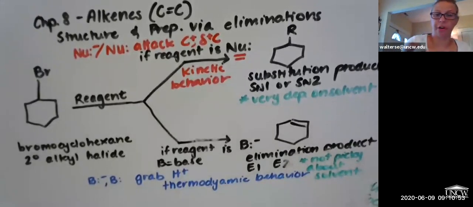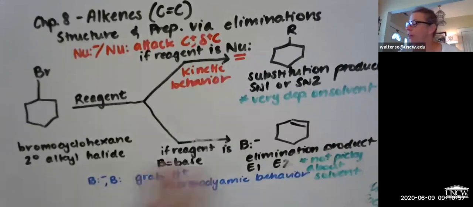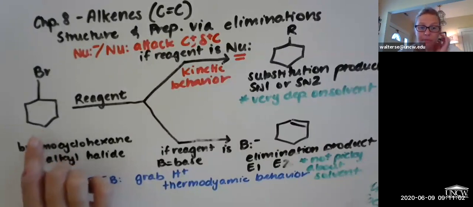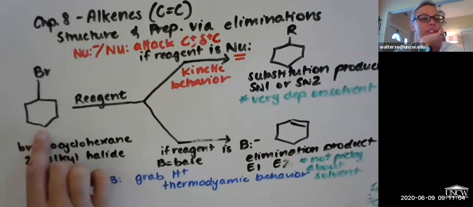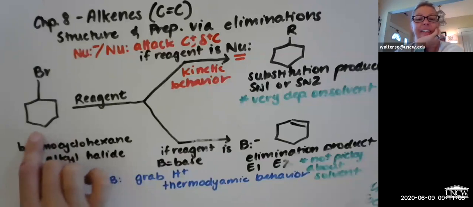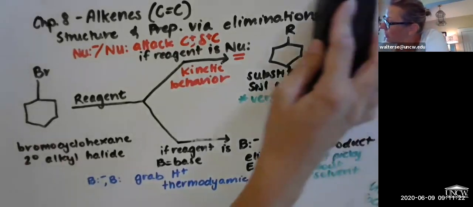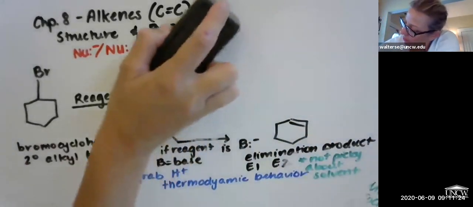I'm going to have to get some new markers. These are starting to write too fast. Okay. So are there any questions so far before we talk a little bit about some issues with the substrate that we have to have in order for elimination to take place? Okay. So I'm going to erase some of this stuff.